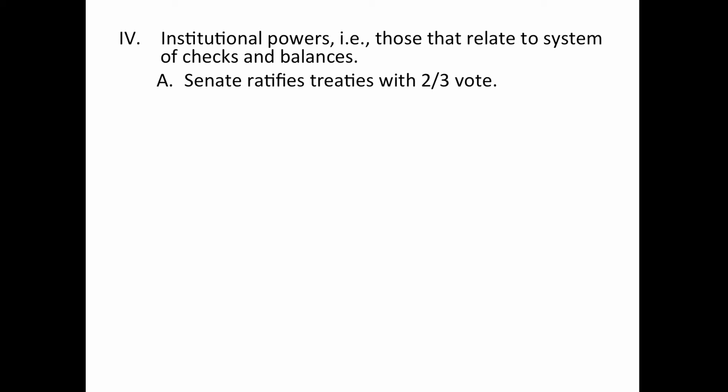So our first one is that the Senate can ratify treaties with a 2/3 vote. Now this is difficult to get. You need 67 votes, or 2/3. An example of this: think back to your U.S. history classes, whether you took APUSH or non-AP U.S. history. Think back to a treaty that was not ratified with a 2/3 vote.